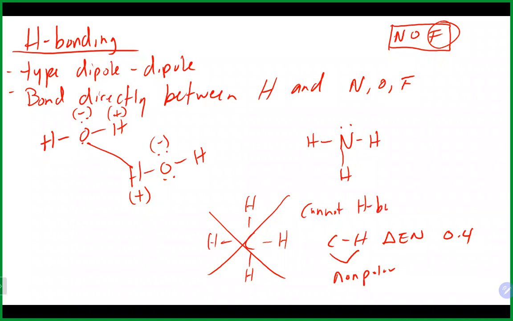Sometimes people think that as long as I see a hydrogen, it has the ability to do hydrogen bonding, but it does have to be the right type of hydrogen, and the right type of hydrogen can be identified by it being attached directly to either a nitrogen, oxygen, or fluorine to allow it to hydrogen bond. Any questions on that there? Yeah.